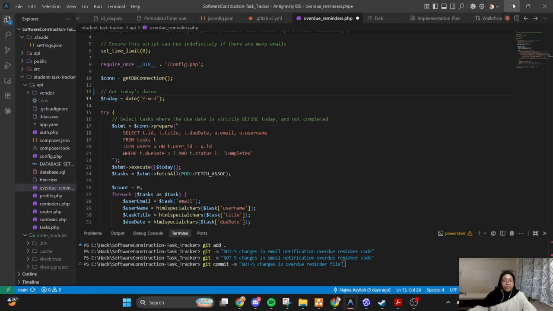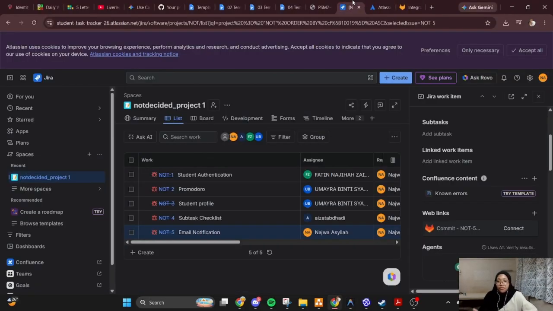My name is Najwa Asyilah, and the task I have been assigned in this project is doing the Jira and also GitLab integration. For both of these platforms, the main purpose is task tracking. Jira is widely used in the industry for both developers and non-developers, because the Jira platform is easy to understand compared to GitHub or GitLab. That is why we are combining both of these, to ease both parties, the developer and the non-developer side. First of all, I would like to tell you how to integrate both of these platforms.